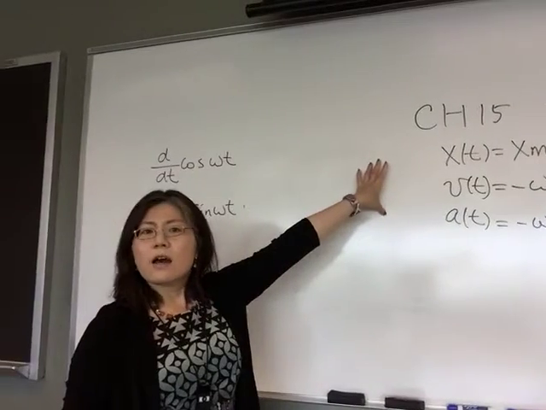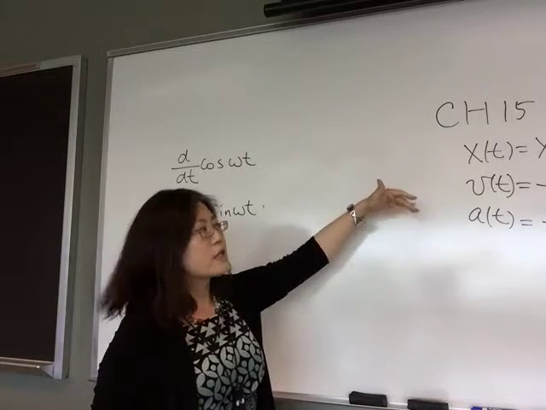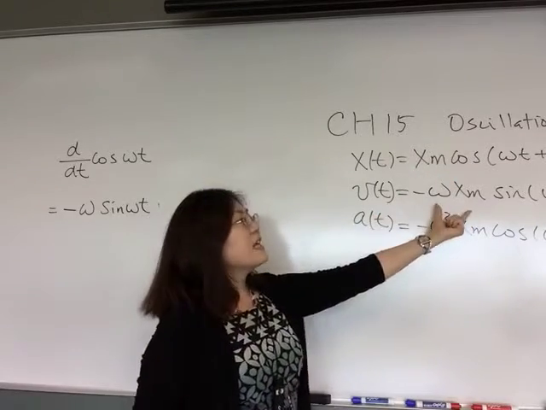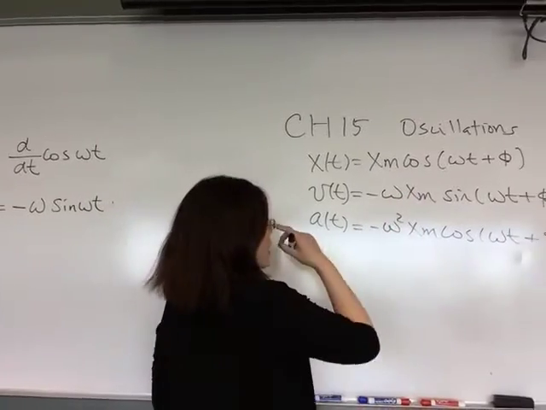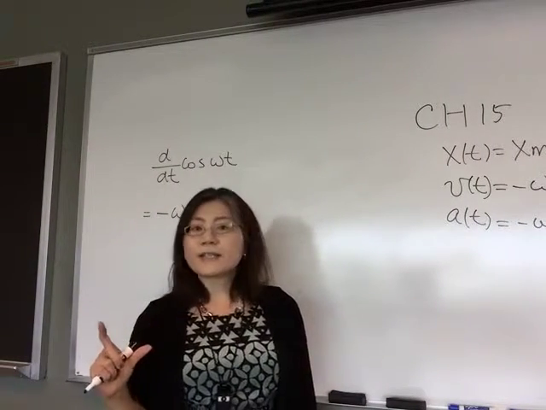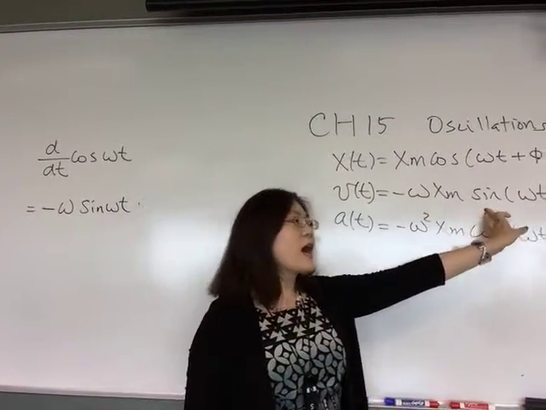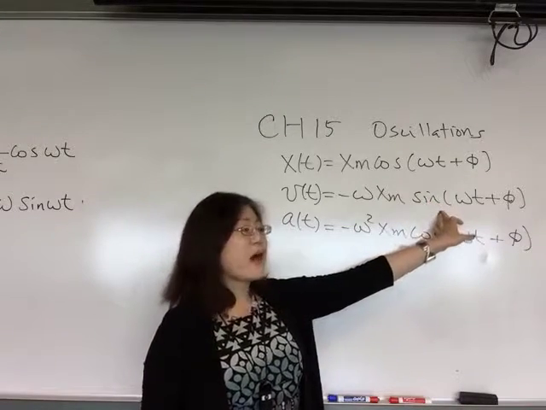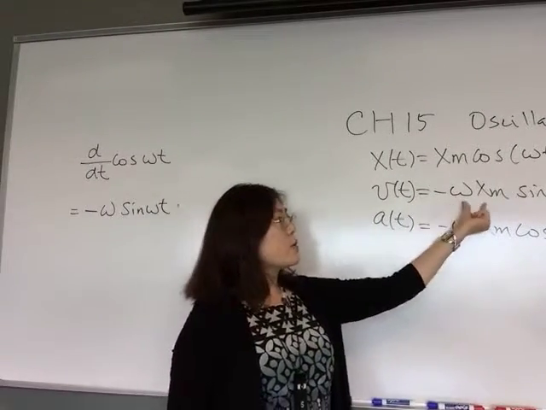So let's look at these three expressions. This is displacement, this is velocity, and this is acceleration. This xm is called the displacement amplitude. Anything that's in front of the sinusoidal form is what we consider the amplitude. So what is the amplitude for velocity? What will be the maximum value that the velocity can attain? That will be whatever is in front of the sinusoidal form, because sine and cosine both vary from positive to negative 1. So the maximum amplitude for the velocity would just be whatever is in front of it.